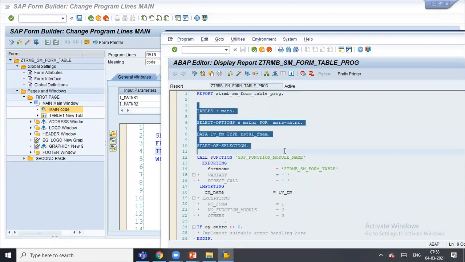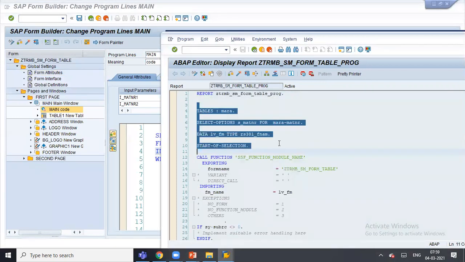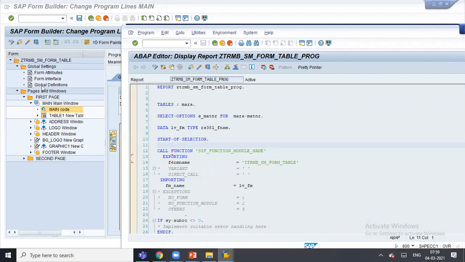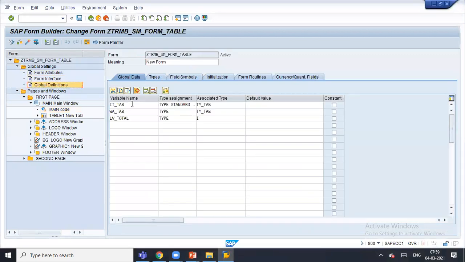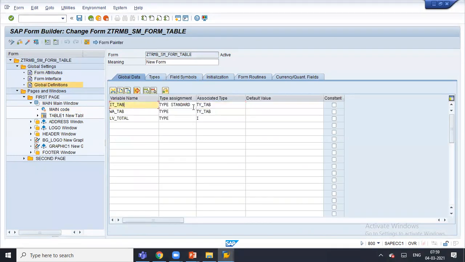So what we are saying is, why don't you write the code in the SE38 program? We already did this example, and in this example there is no code. The code part is under the form. When you are writing the code, generally we don't require this internal table-like structure, because I don't want to create a structure, a lot of changes now. I wanted to create this structure as a table type. Then the internal table should be referred to the table type, right?